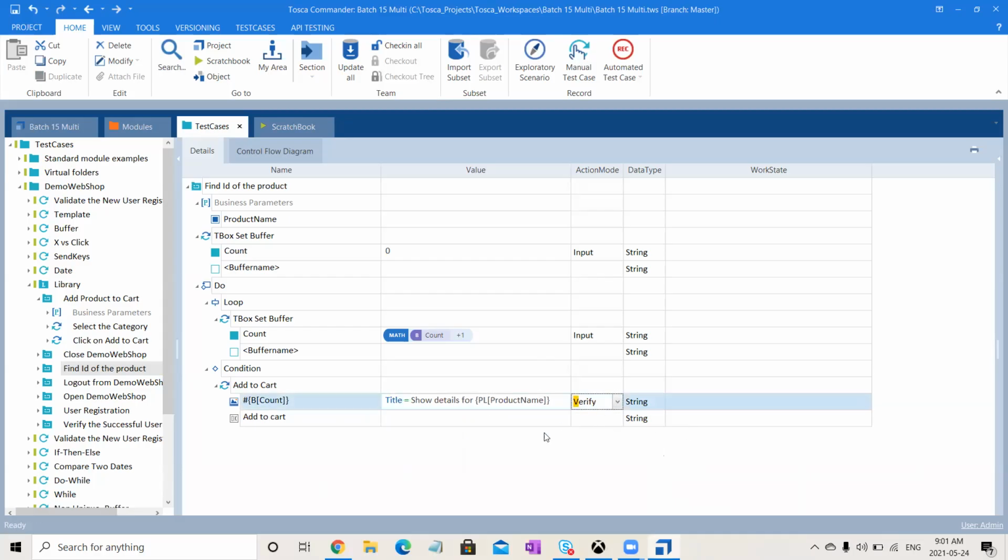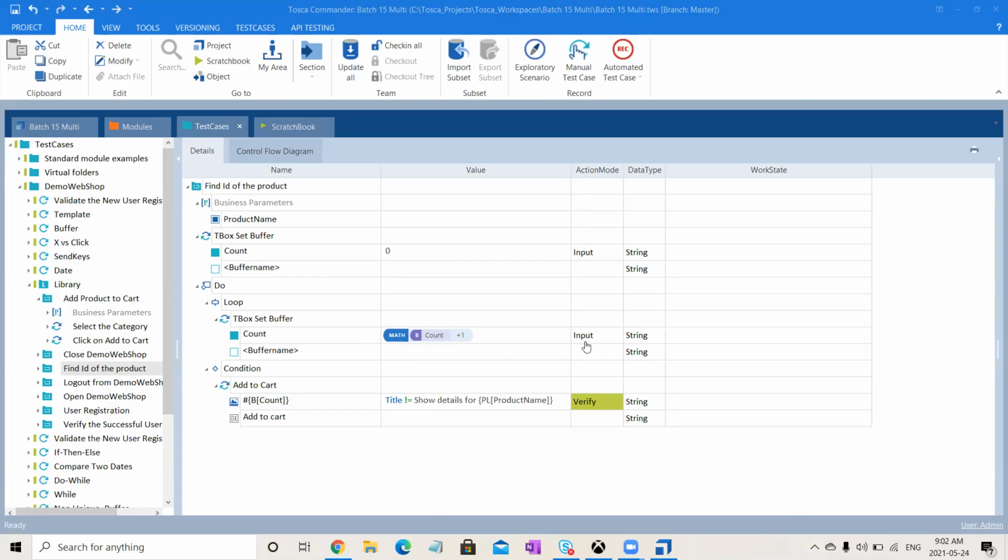So we need to verify it in such a way that this is not equal to. Until it is not equal to, just go. Once it is equal to, come out of the loop so that I will get to know my product number. Did you get my point? Since it is a loop, the loop will go on till we get the first product name again. No, this is our required product name.